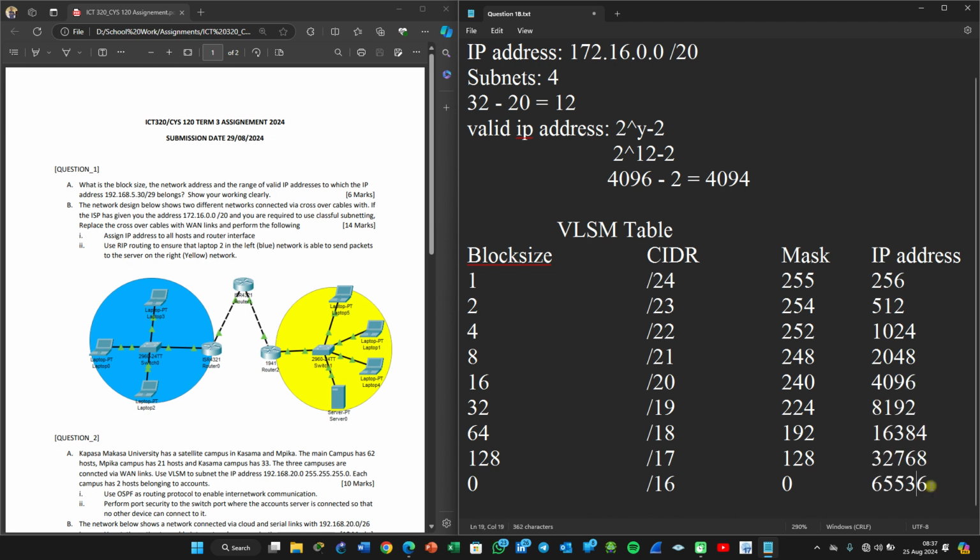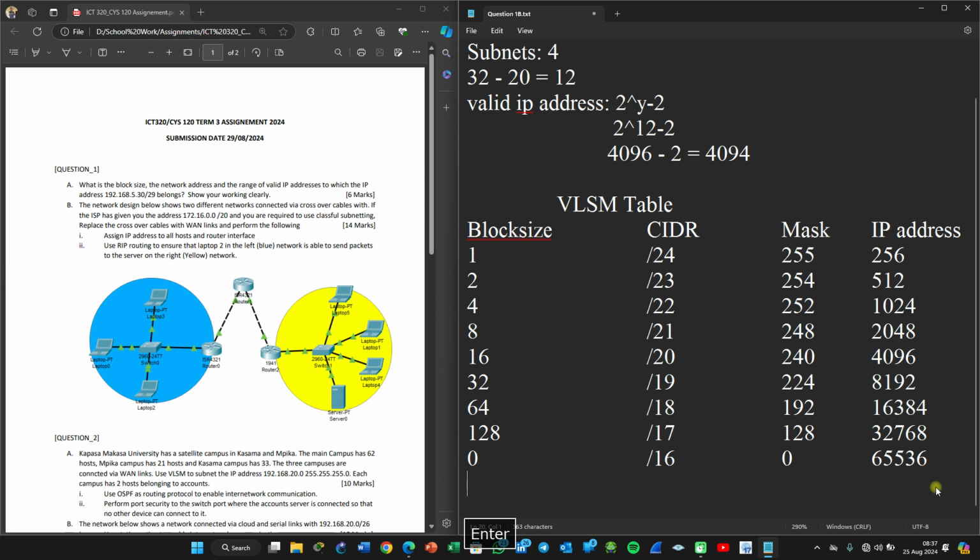Okay, so I've finished up these IP addresses. Keep in mind that these are just IP addresses available in that slash without subtracting the two invalid IP addresses. So for you to find the valid IP addresses, you will just subtract 2 from each. That means those are valid IP addresses. Okay, so we may proceed.